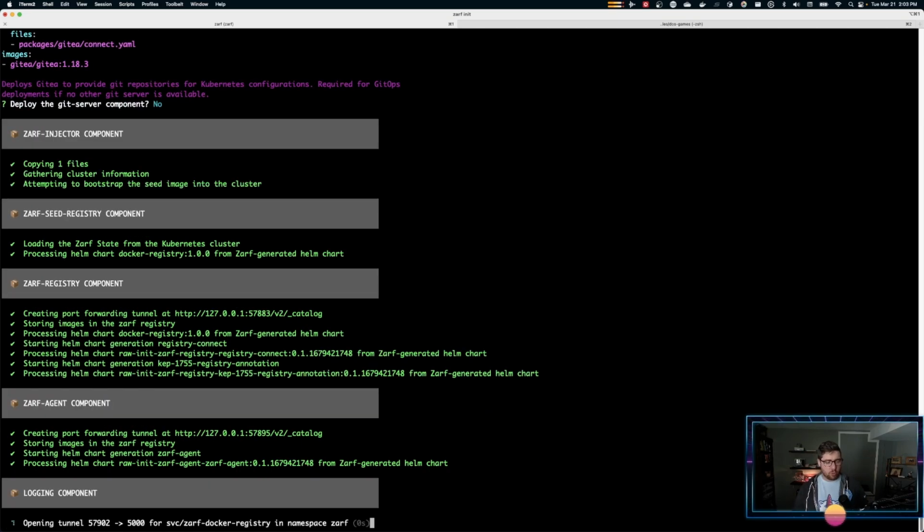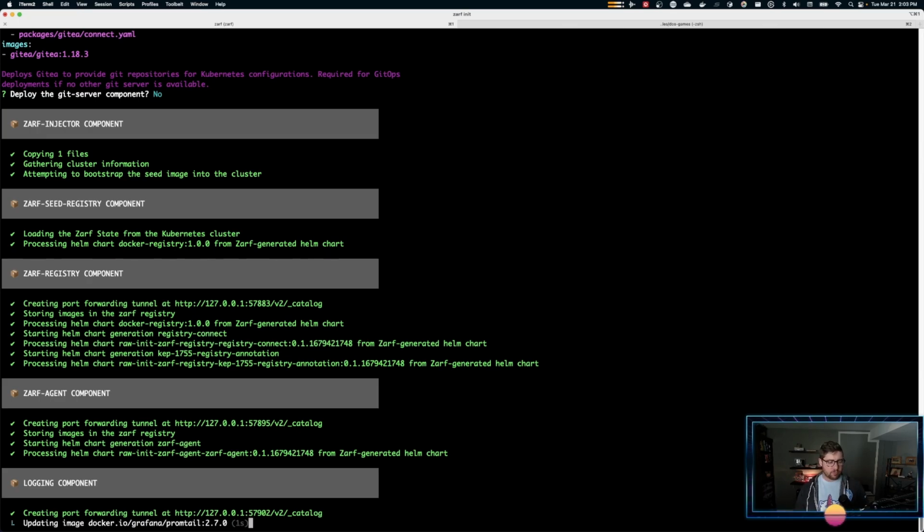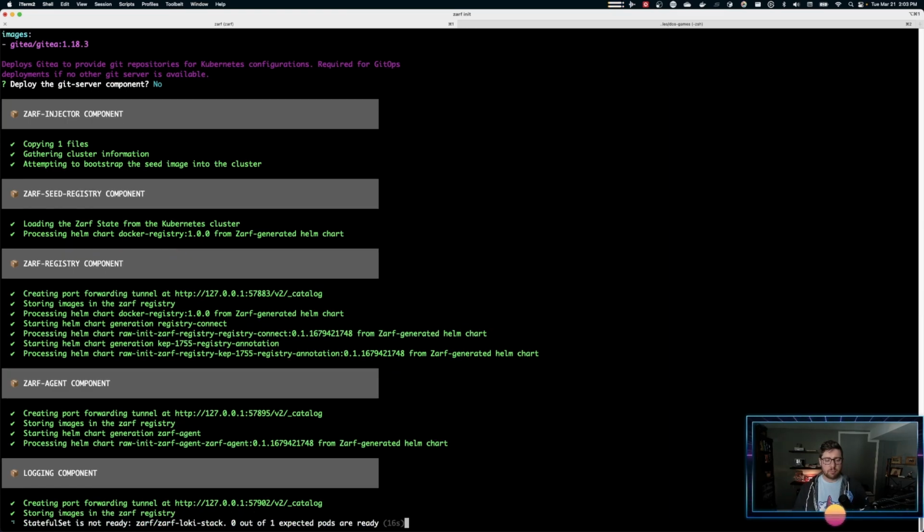So we've been in it. Just wait for the logging component to install. And we'll get a Zarf Connect when we're done here as well. And that's important because I have the password for getting into Grafana. Probably should give this cluster a little more resources just to make this a little faster. That's okay. It's a few more seconds.